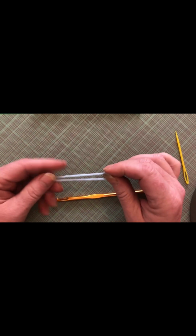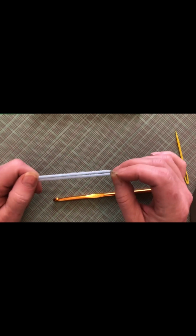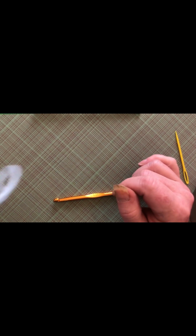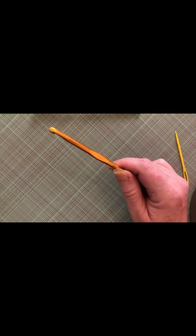When you buy your yarn, there's often a recommendation for the hook size that works well. Usually with a worsted weight, you're going to get somewhere recommending about a 5mm hook. I have that in another project right now, so I'm going to use my 6mm hook. It's going to be fine.